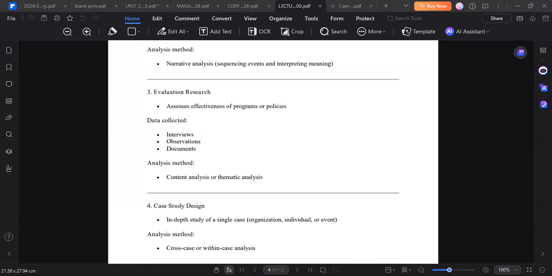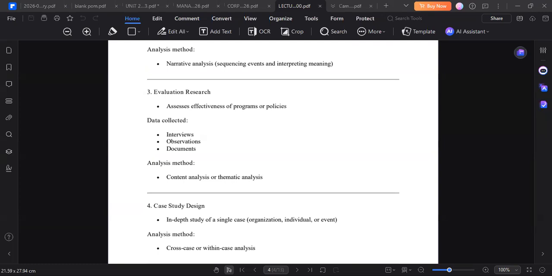So characteristics or key themes here, they focus on effectiveness to examine whether the program or policy is meeting the intended goals. It also looks at the practical decisions. The findings are used to support what? Decision making. So here, policymakers will decide whether to continue the program, discontinue, modify, stop it, or expand it. In the real context, it is conducted in natural settings where programs operate. So it focuses on improvement, not just about judging whether it's success or failure, but also about identifying the areas of improvement.